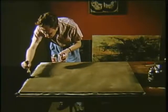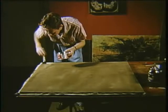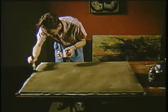Colt melts his glue in a double boiler and applies it as it begins to cool and congeal. If applied too hot, too liquefied, it would saturate the canvas and cause excessive shrinking. Then, too, a thick application would hide the texture of the canvas.